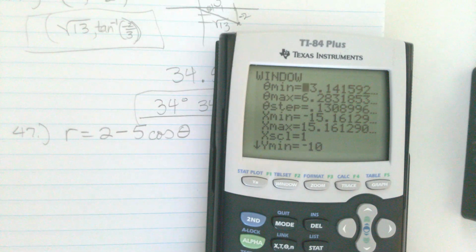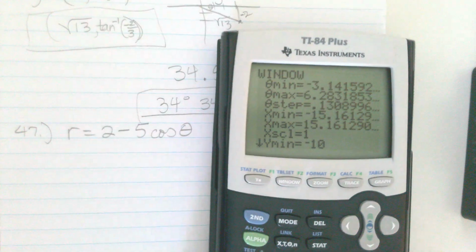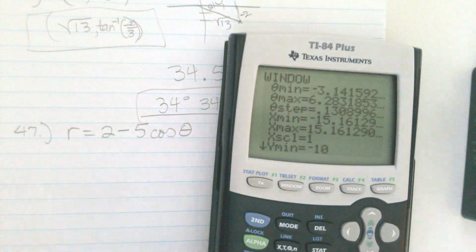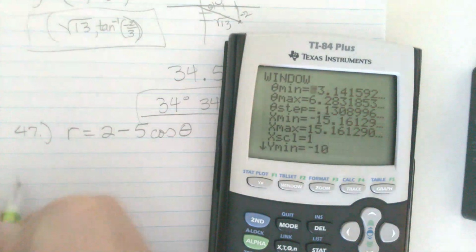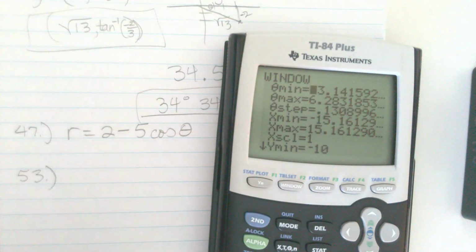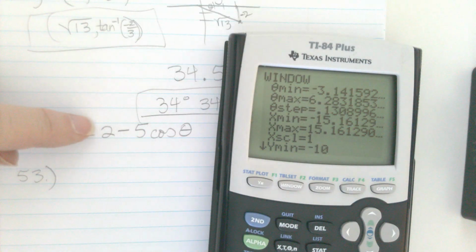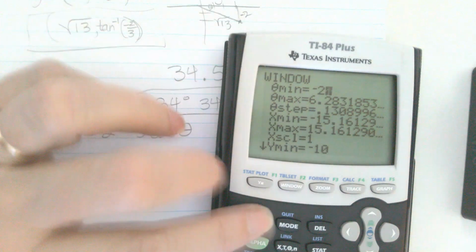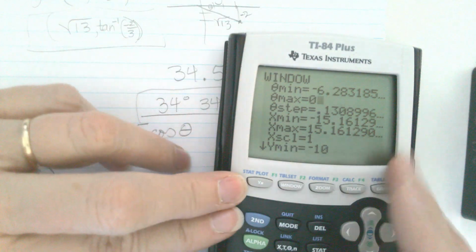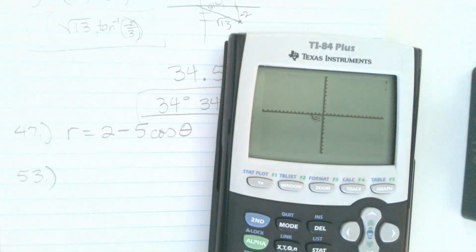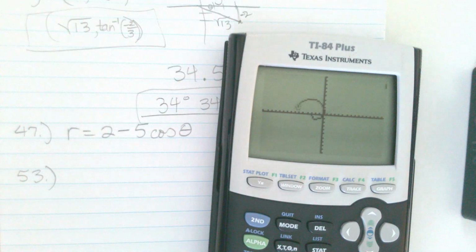On number 53. On the next one, on 53. Yeah, so let's look at 53. Yeah, we could have gone negative 2 pi to 0, and it's going to trace around that thing. It's just going to start at a different point, but it will be completely traced around. Does that make sense?